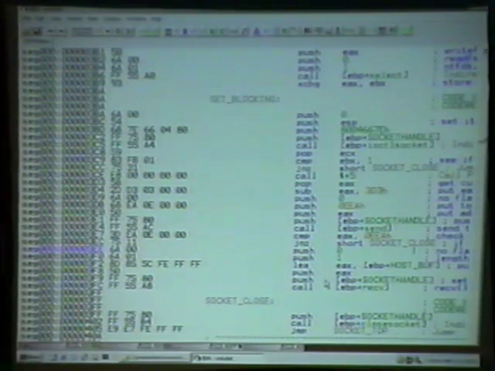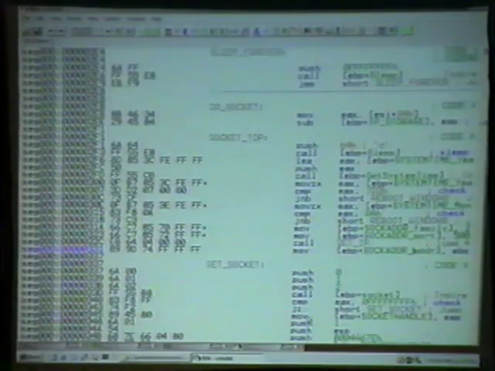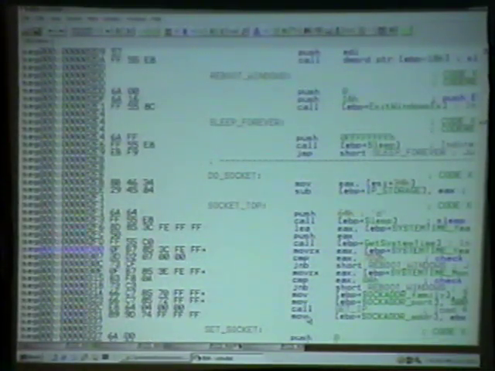So you have 300 threads, or 600 threads on Chinese systems, going through, attempting to propagate. Now, as I showed before, the target selection is based on your network. When Code Red starts, it gets your IP, and using this probability-based matrix here, it will select potentially any of the zero octets and replace them with a pseudo-random number, basically meaning that 50% of the time it will be within your class C, 37.5% will be within your class B, and then 12.5% it will be a potentially random host.